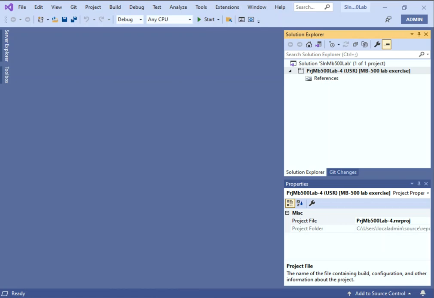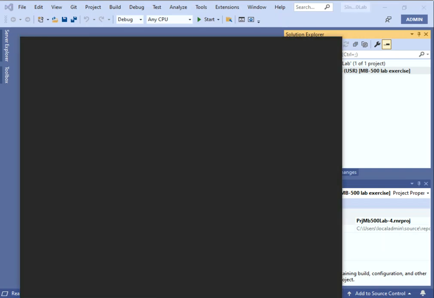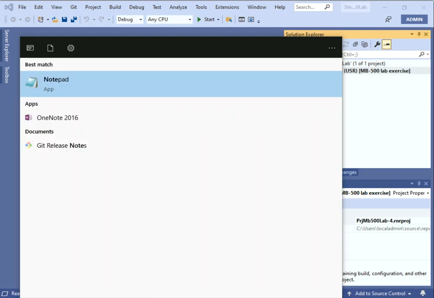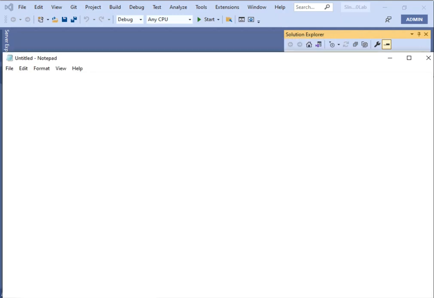We will open Notepad and see what exercise we are going to cover, so it will be easier to understand. What we are doing here is creating a composite data entity.